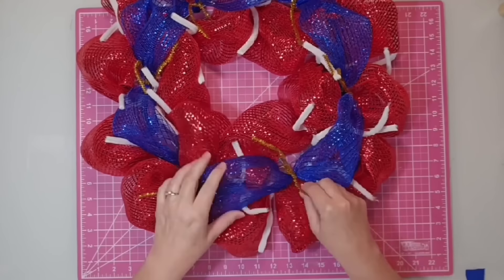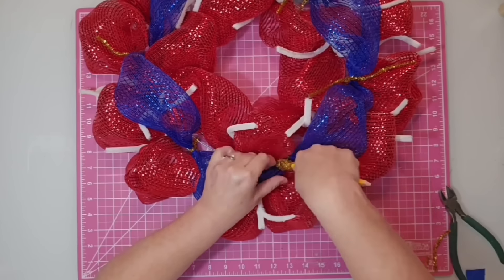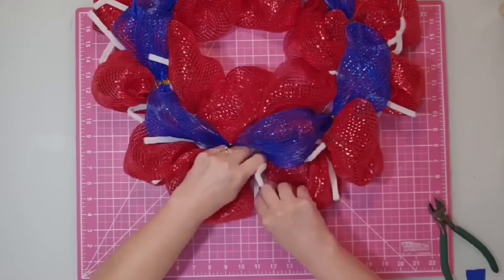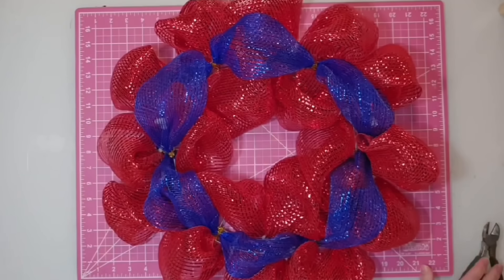The next thing I'm going to do is take those gold chenille stems and twist them several hard times, then cut them off with wire cutters and poke them down into the wreath form. As an alternative, you can take a pencil and curl your chenille stems if they add beauty to your wreath and just leave them long but curled. But I don't think the gold adds to my wreath, so I'm going around cutting them all off. Same for the white ones — twist them, cut them, poke the cut edges down, and secure with a little hot glue on the back.